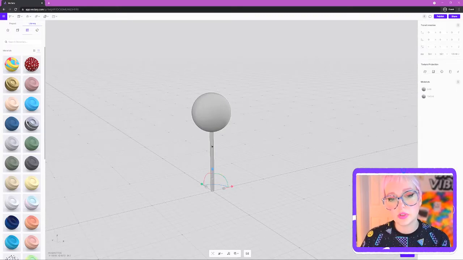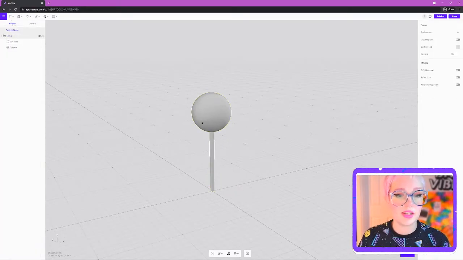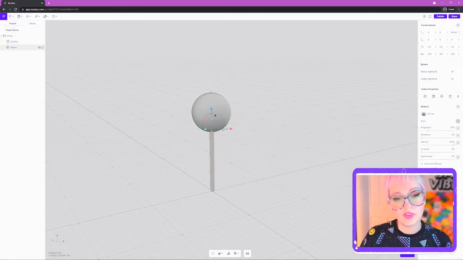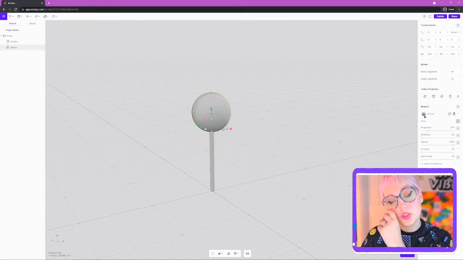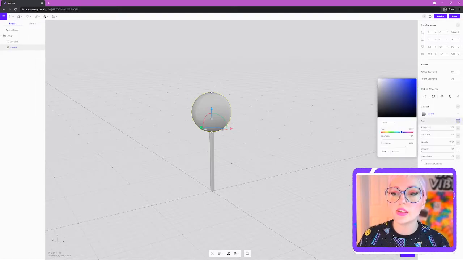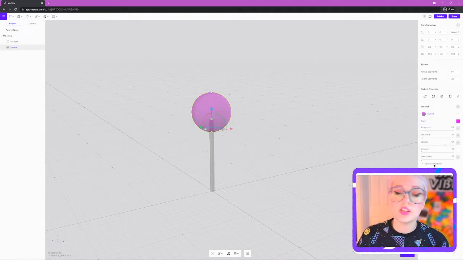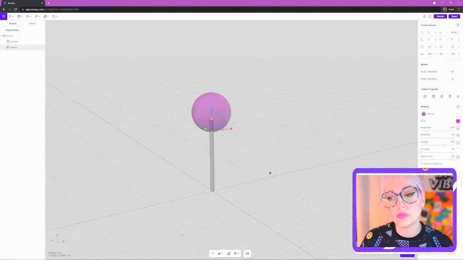What you will notice is when I'm already clicked on one, as you can see, because these are grouped, the yellow line shows that I've selected all the way around. But when I'm clicked on them, you can see they already have materials. So just popping back into the project for now and select, say, just the sphere. So again, you can see that I'm selecting just the sphere. It's got this grey material, which you could change however you wanted. There's a colour slider if you wanted to make it bubblegummy, like take the opacity down a little bit. There's a lot of things that you can play around with without using the materials that are built in.